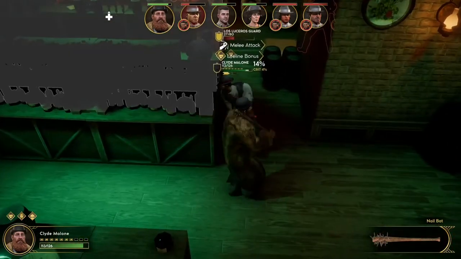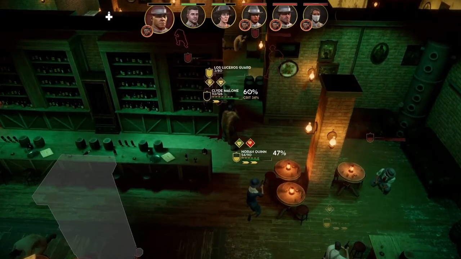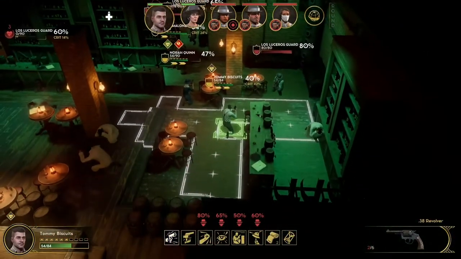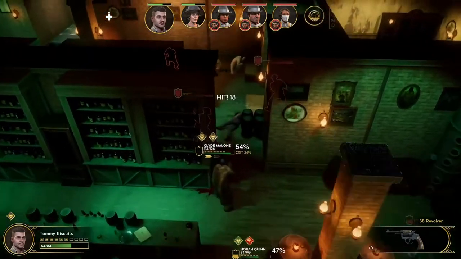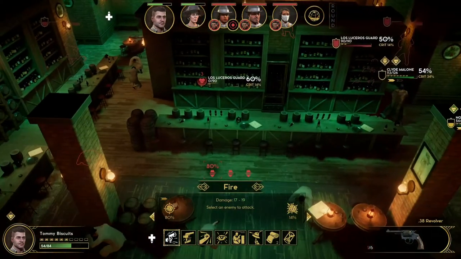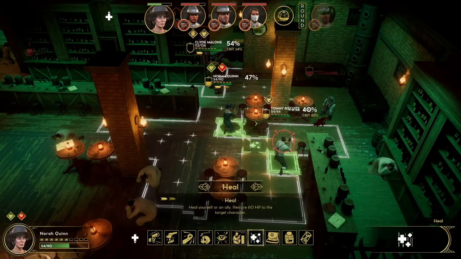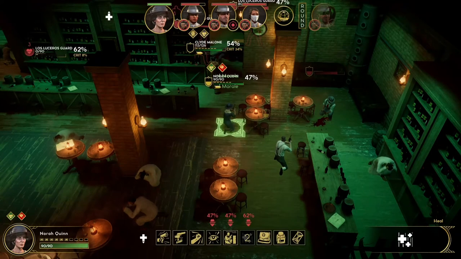See if we can take out another one. And he's left with three health, which is really annoying. Biscuit's got the kill again. And the doctor gets to heal again, so we're going to heal ourselves. She's missing almost 40 health anyway. There we go. She goes straight back up.